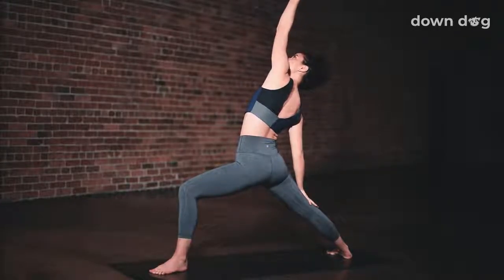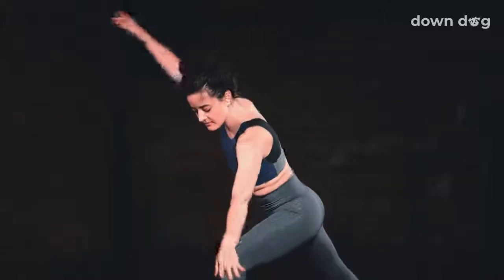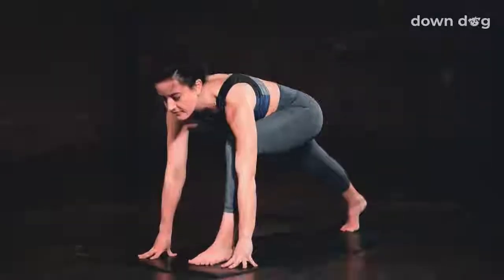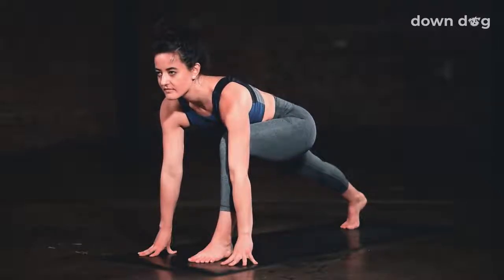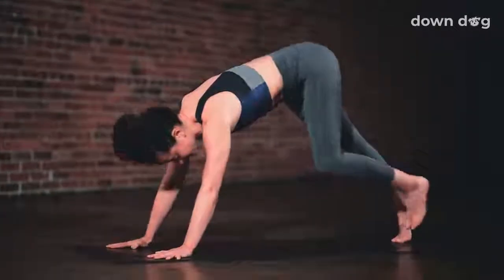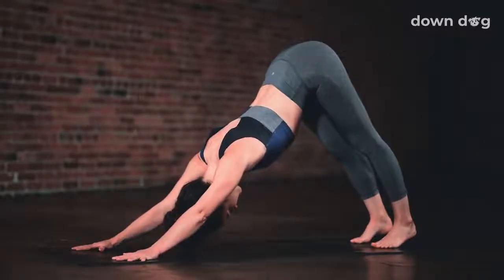Take one breath in. Exhale, low lunge. Windmill the hands down to frame the front foot. Push through hands and inhale. Exhale, step back, downward facing dog.